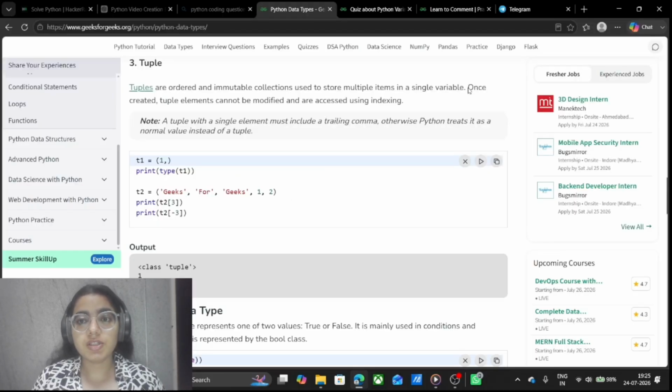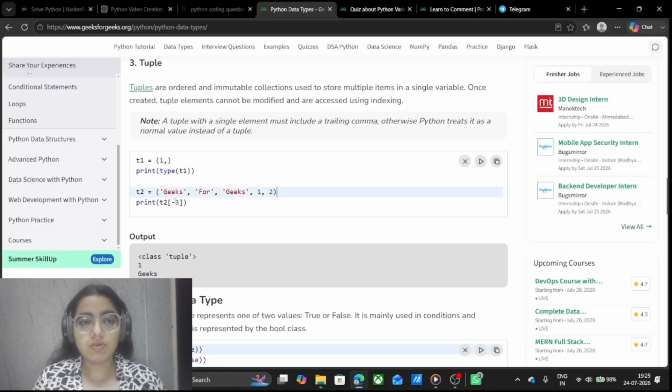Like here, it is written that the definition of immutable is: once created, a tuple cannot be modified, and it is accessed using indexing. Indexing also works here. So we have created a tuple T2, geeks for geeks 1 2, and we want to print the -1 index.